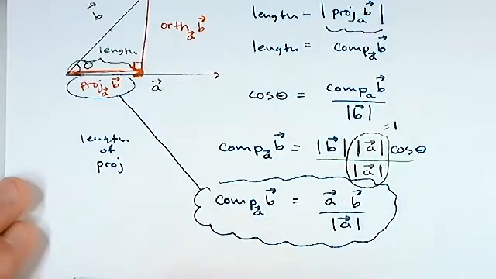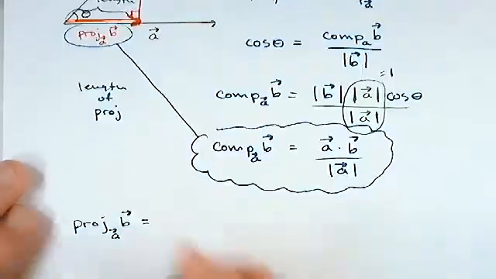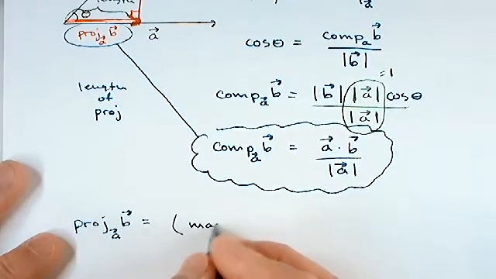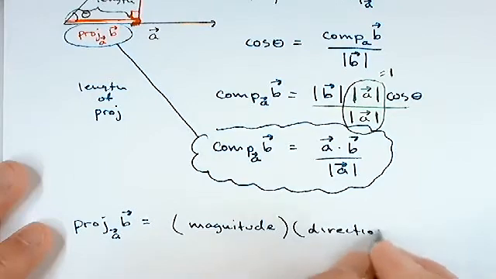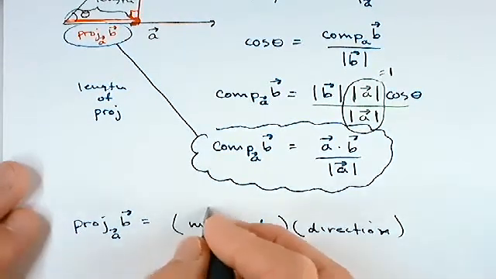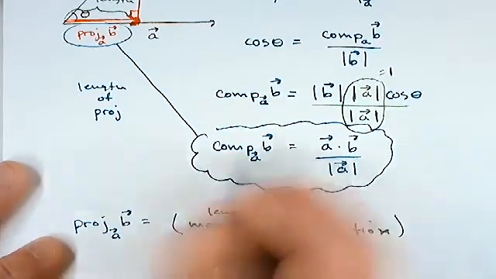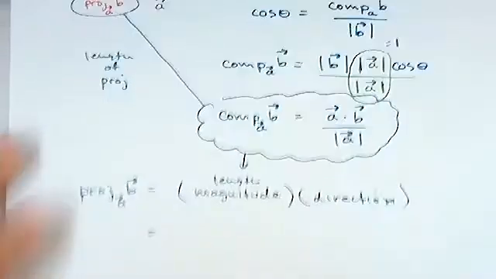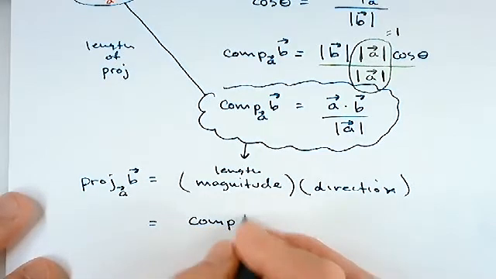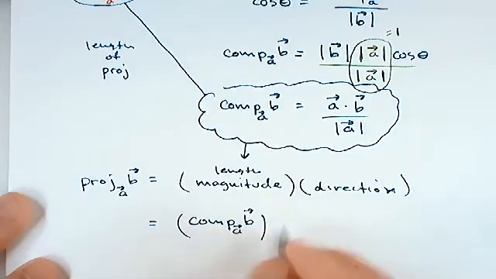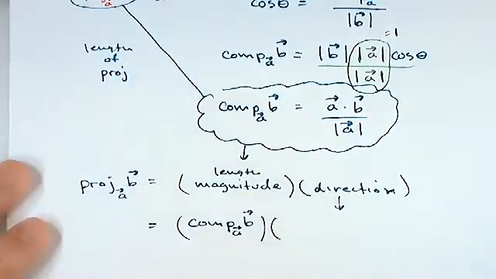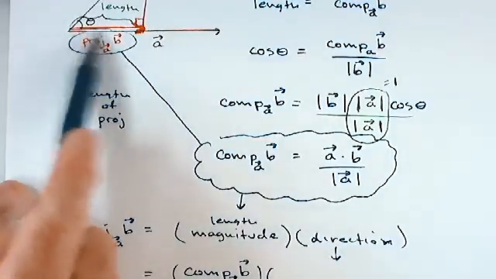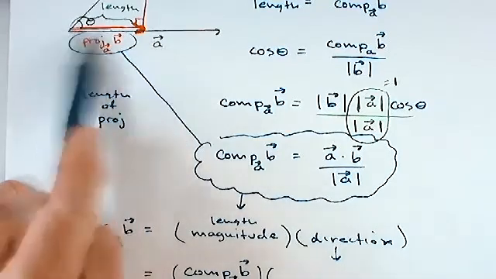Now, to find the projection vector, the projection of B onto A, remember that the characteristic feature of a vector is that it should have magnitude and direction. Magnitude, of course, is the same as length, right? So now that I know that this is giving me the length of my projection vector, I can think of this vector as the component of B onto A times, now what I need is a direction. What direction is the projection vector? I need to slide this back up here. Notice my projection vector is, what direction is it pointing in? It's pointing in the direction of A, isn't it? It's going in the same direction as A.